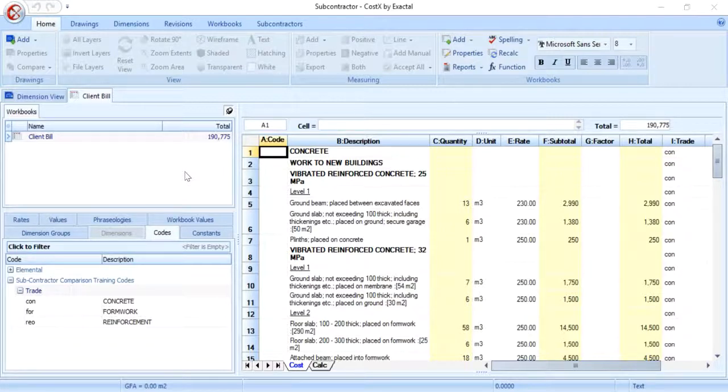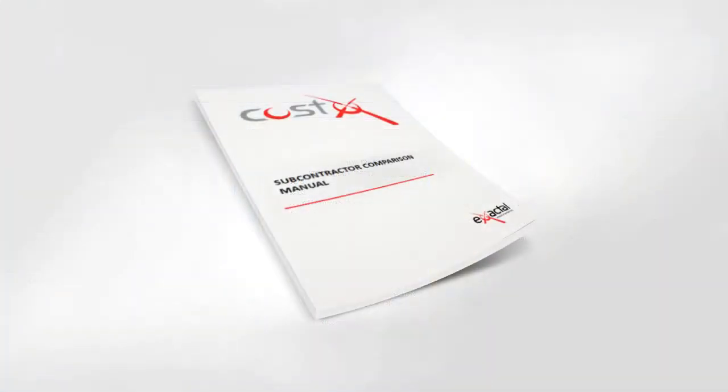When a bill of quantity is received from a quantity surveyor or client, this powerful feature allows quoted or alternate prices from various trades and suppliers to be compared and brought back into the received BOQ. A subcontractor comparison report can also be produced to show the various trade prices and quotes with different colours indicating a different status. In this example we're creating a fresh new job. Remember, you can refer to the Subcontractor Comparison Manual for more detail on anything you see in this video.